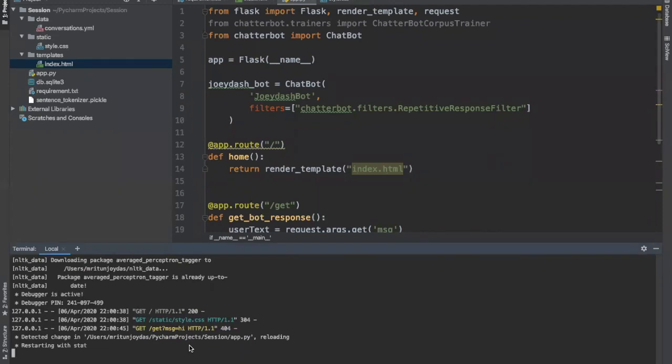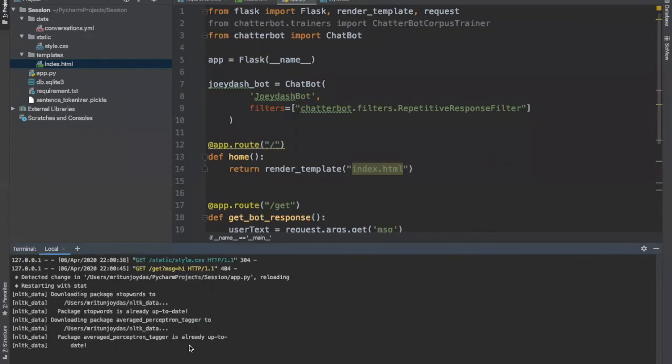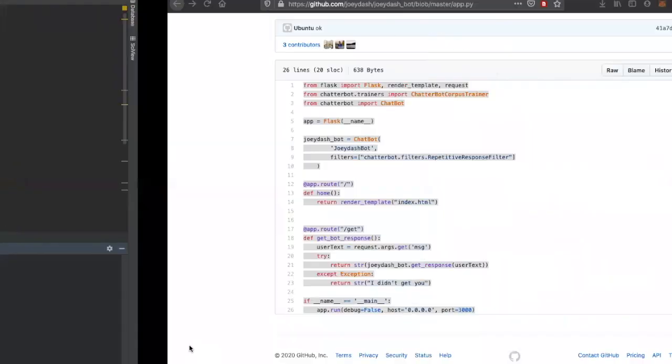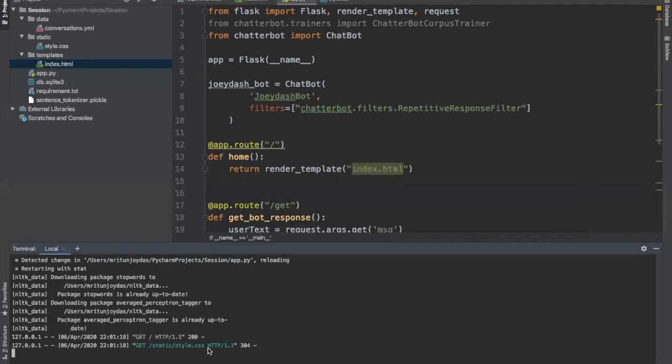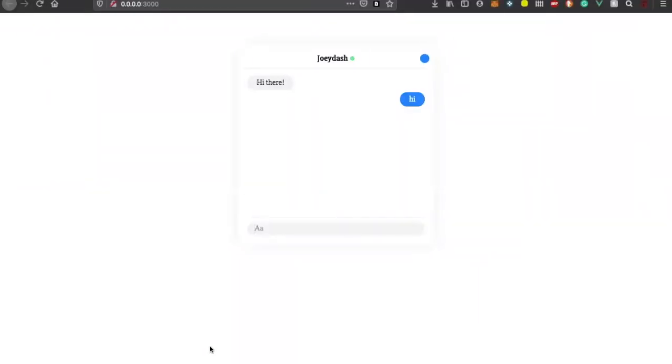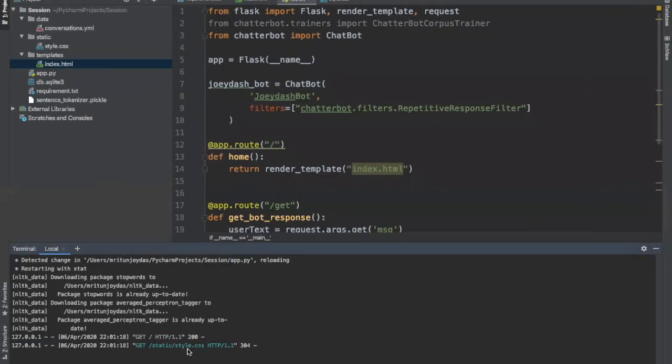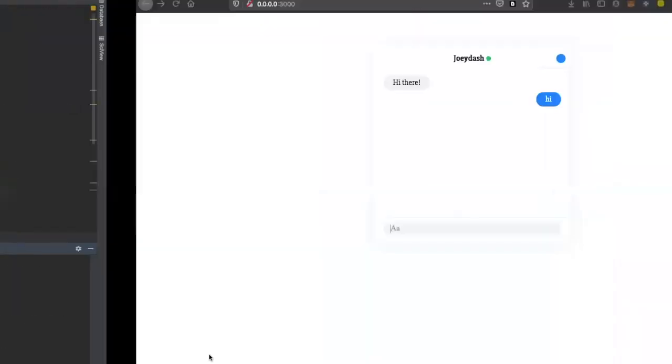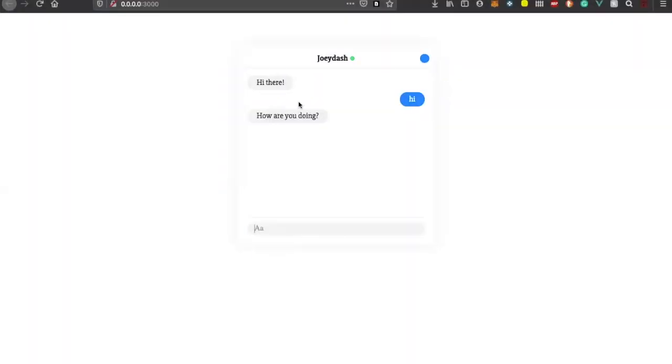Whenever the files are changed, it automatically restarts. So I'll refresh, and if I send hi, yeah, how are you doing? So as you can see, your chatbot is ready and up, and it's running.